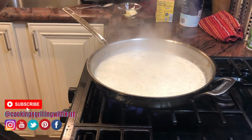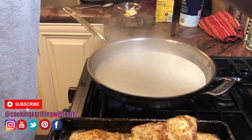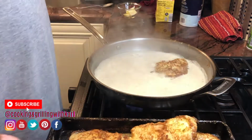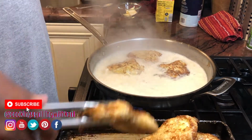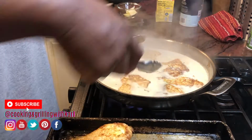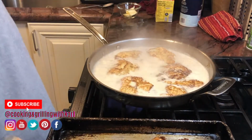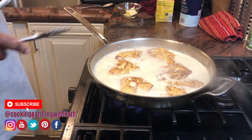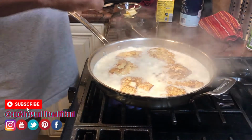All right, my chicken should be ready. Going in with my chicken. I'm gonna leave a couple out for my kids. They're not into the whole sauce and all that stuff in their chicken. So they're gonna have theirs without sauce. Me and my wife are gonna have ours with sauce. With a little bit more lemon pepper.